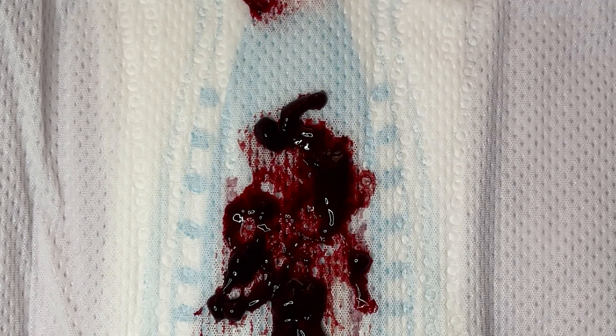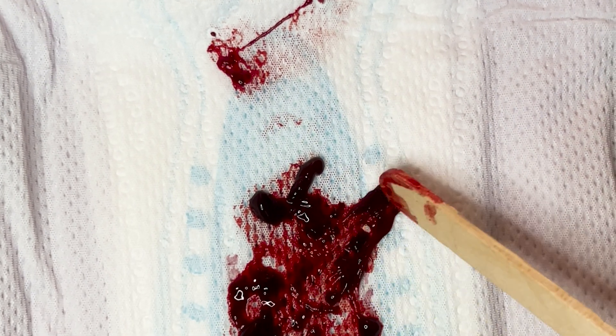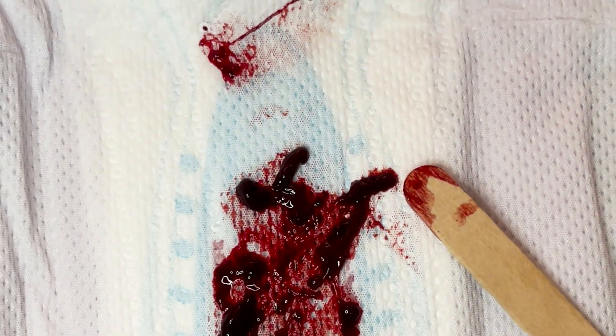Sometimes you may notice black period blood towards the end of your period. When blood flow has reduced a lot, you may notice black clots or blackish blood. This is old blood — not from your last cycle, but blood that has taken time to be expelled from the uterus and has been oxidized to black. Most of the time this blood comes in the form of clots because it has changed from a liquid state to a jelly-like form, or it is the lining of the uterus being shed in huge chunks.